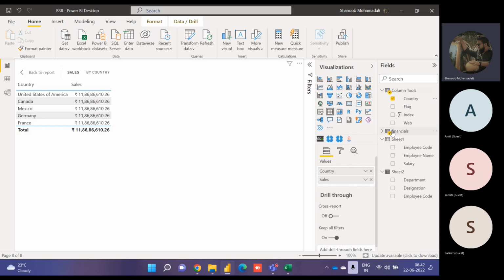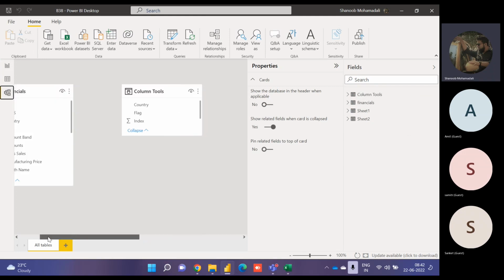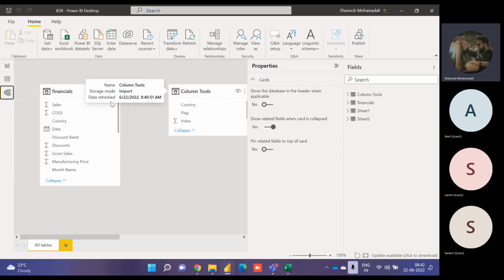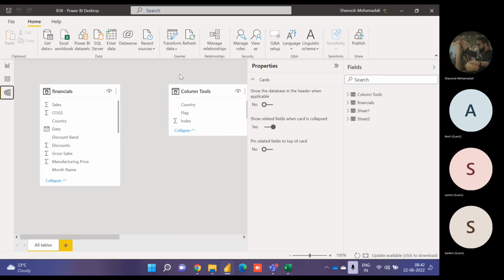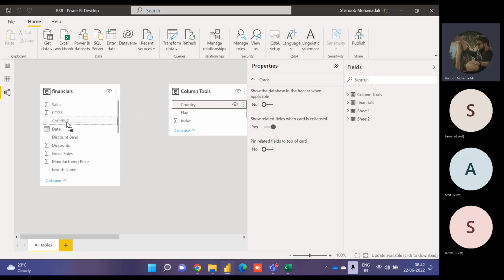Because again, there's no relationship between column tools and financials. So now you need to guide me. How do I create a relationship between column tools and financials? And what is the common column between the two that I will be using? Country to country, sir. So I will drag country from column tools to country of financials.